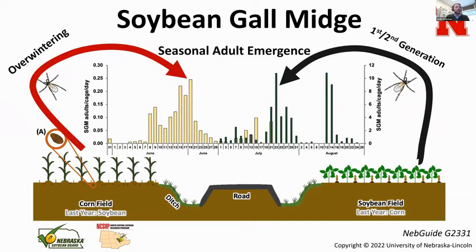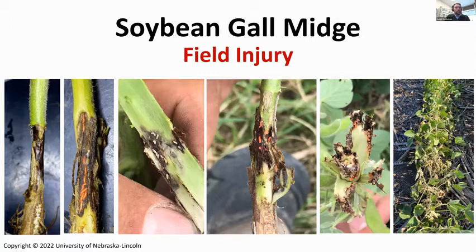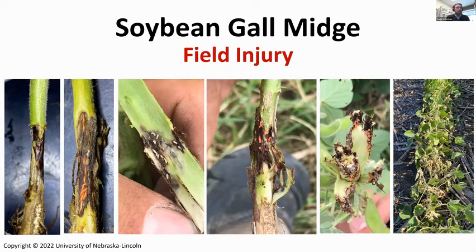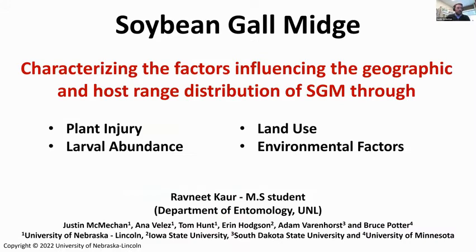That three-year combined range of 18 to 45 days reflects variation driven by planting date of the adjacent soybean field and the ability of midges to infest those plants, as well as possible issues with first adult detection from the overwintering site. Once they're in soybean, we run into issues in terms of visual symptoms showing up. All of us wonder when symptoms become apparent and why they're more problematic in certain areas. We'll move over to Ravneet Carr, a master's student, to talk about survey work trying to isolate factors for larval presence and plant injuries.